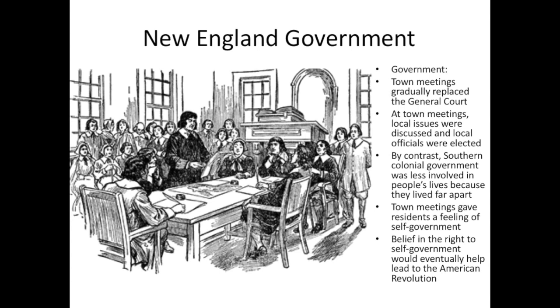Now, you might think to yourself, which area was the first to really want to have a revolution? Was it the southern area or was it the northern area? Both areas were used to self-government, but this feeling of self-government because of the town meetings is going to be a lot stronger in the New England colonies. And so whenever the king and parliament start to issue laws that they don't like, they're going to resent it more. And all of the colonies had this idea that they had the rights of Englishmen.